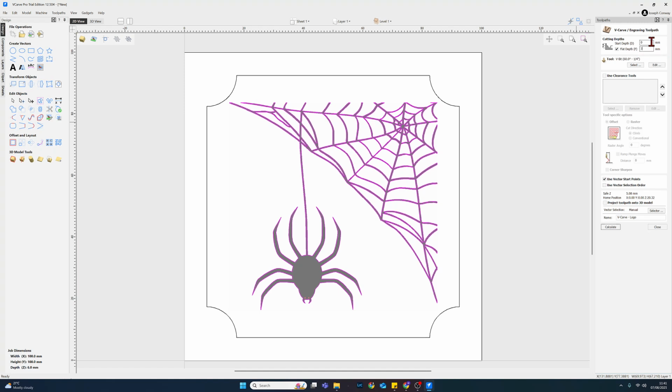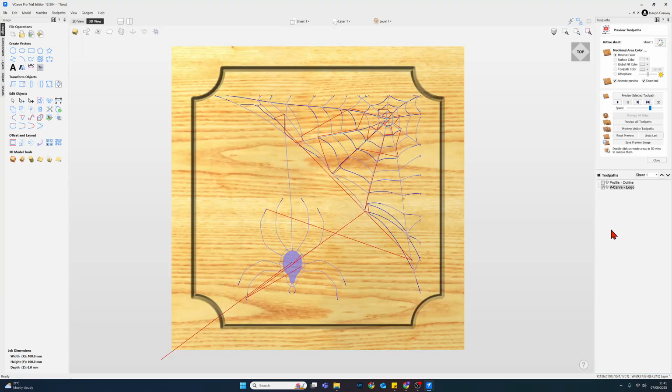Now hopefully it knows that my piece of wood is 6mm thick, so we should be okay now. And it'll check when we try and recalculate that. See what happens. Okay, we've had no problem there.